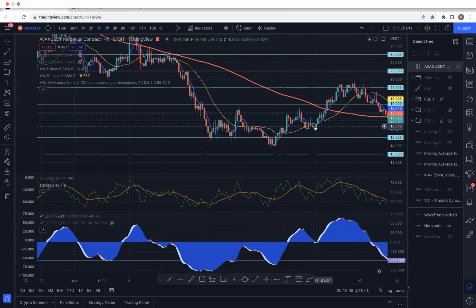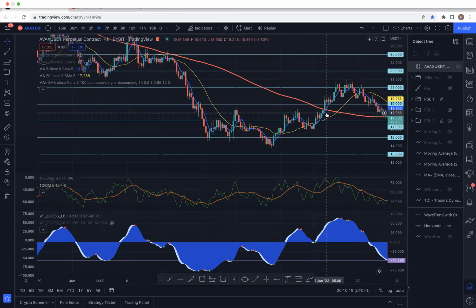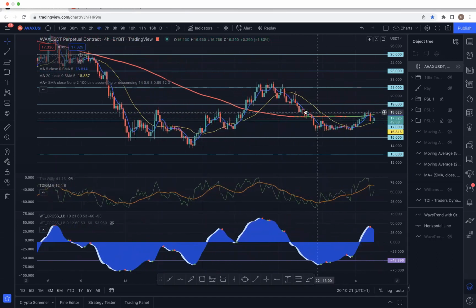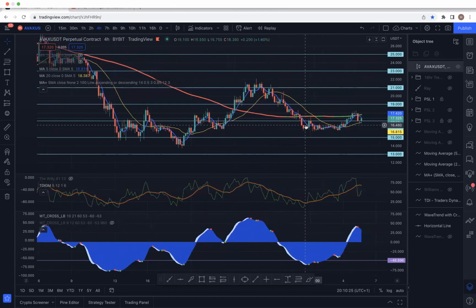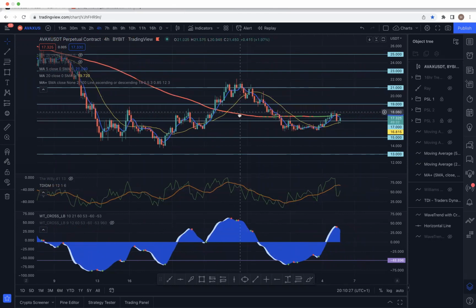But you can get a clear one here. You have something like a tweezer bottom here. You go into the trade. You trade between the yellow and the red because we had a downtrend. So you hardly find opportunity to go up. So all these things are exceptions to the rule. Now, we got to this place. This one still is telling us that we're going down. So you're looking to trade between the yellow and this one.